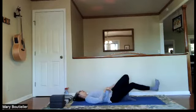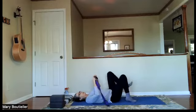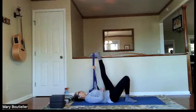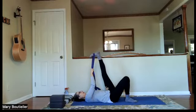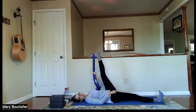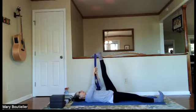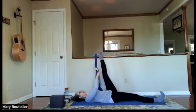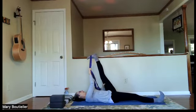And then bend your knees again. Grab your strap. Let's get these legs warmed up. Take the strap around the left leg. That left leg straight up toward the ceiling. The knee bent if you need to. And especially the right leg, the right knee bent if your hamstrings are really tight this morning. If not, go ahead and straighten the right leg. Bring it down to the floor. But keep it energized, maybe a flex of the foot, maybe an engagement in that back glute, right? And just feel the left leg as it starts to stretch.